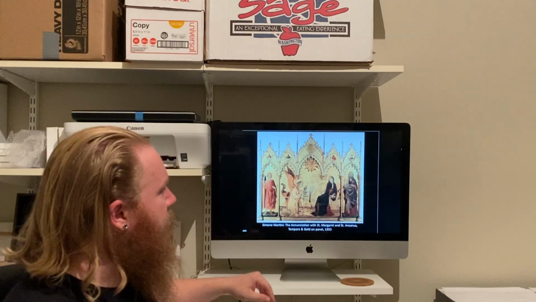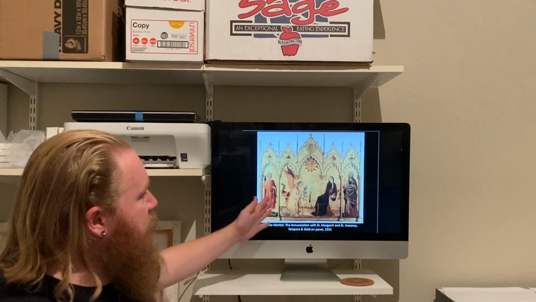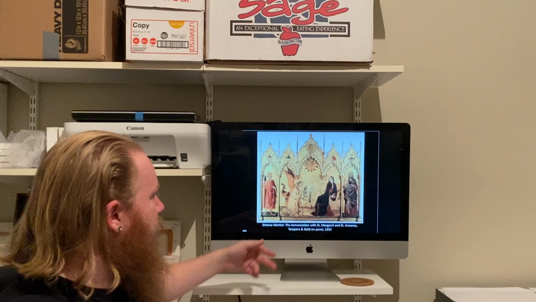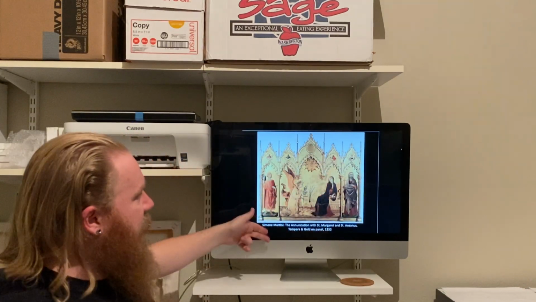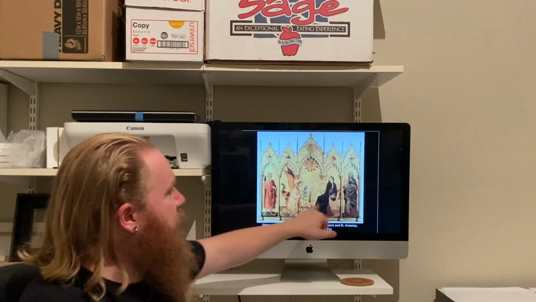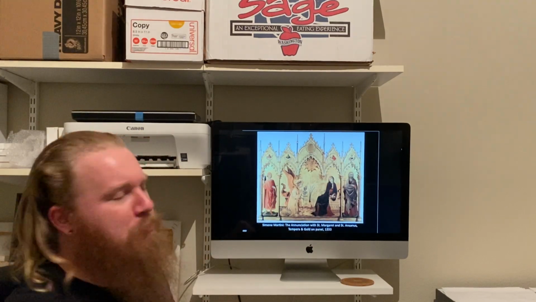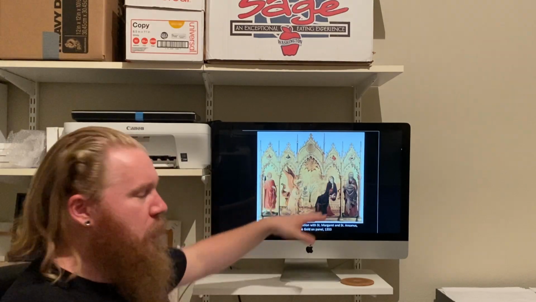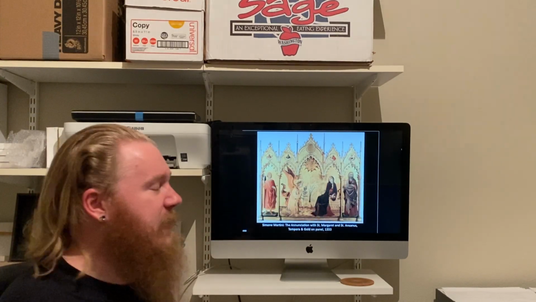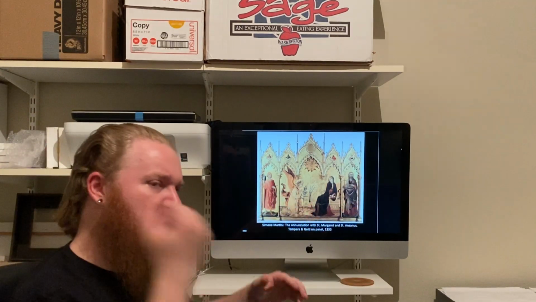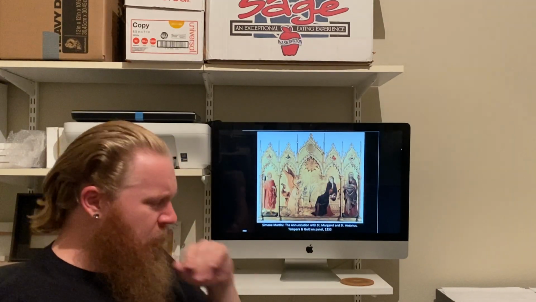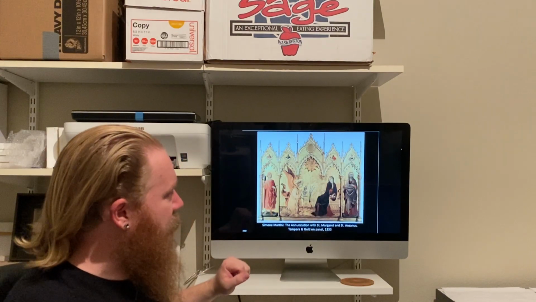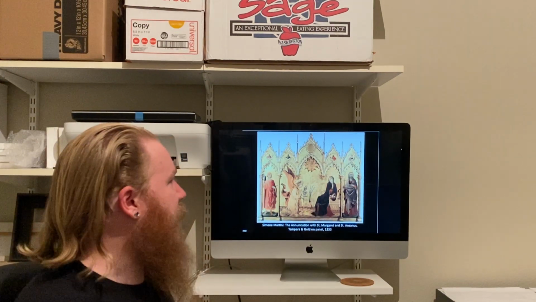So very, very common. But another common aspect of this would be the addition of various saints. So in this case, we have Saint Margaret and Saint Ancius over here. Once again, these are usually meant to represent patron saints of a specific cathedral or church in which this artwork would be commissioned or located. So these would create connotations or links between those holy figures and that specific setting.